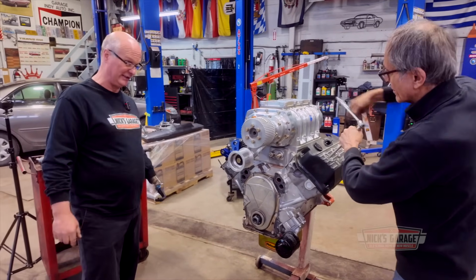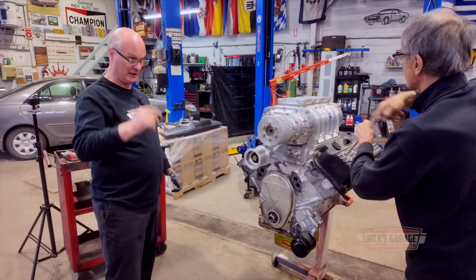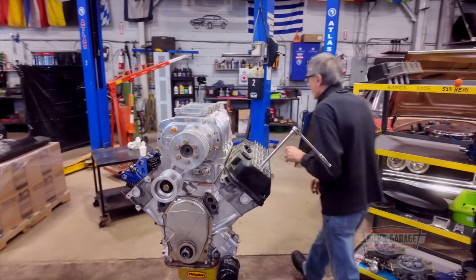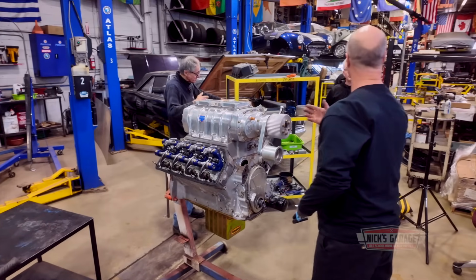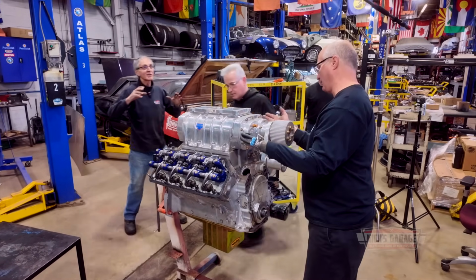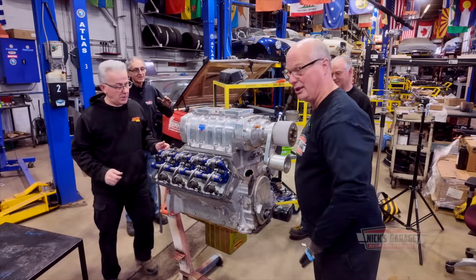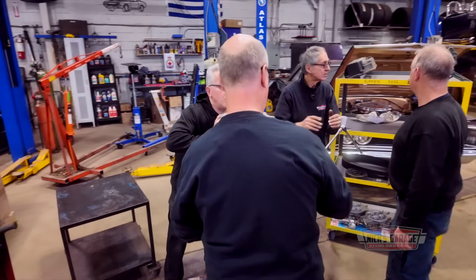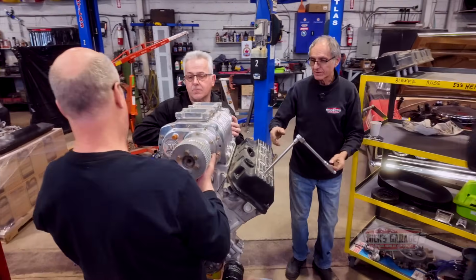Should we get Manny to help us? Yeah, wait up. Okay, I'll get Manny to give us a hand. Manny, we need your help. Can you give us a hand for a second? We're gonna lift this and put it on the table, but when it comes off, it sticks sometimes on the studs. So we need someone with a screwdriver, just in case. You might have to wiggle it up and pry it. Ready? Pry it.